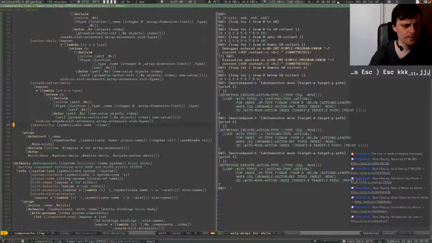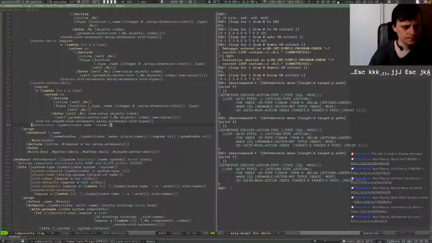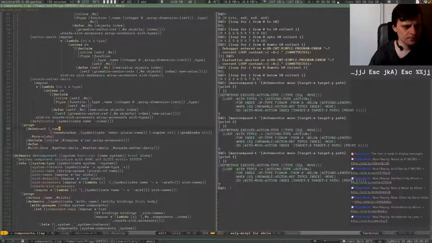Right, so this structure, yes, it also would be inline.